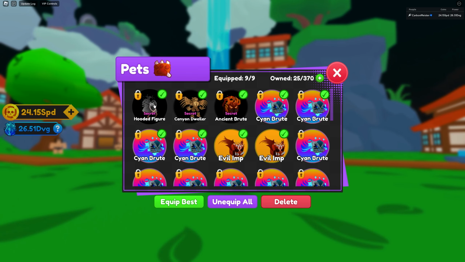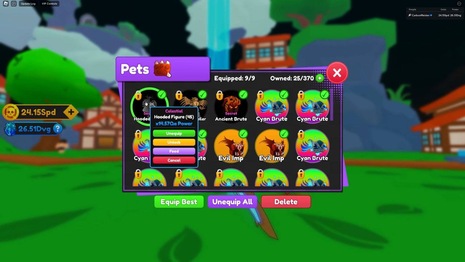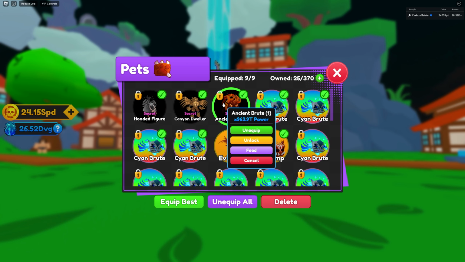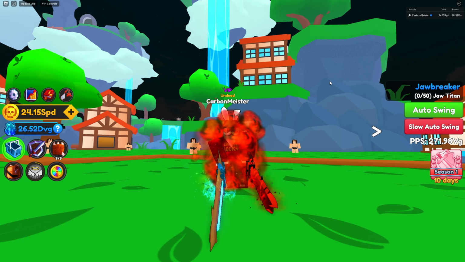So if you take a look at some of my secrets that I have right now, the hooded figure as well as the ancient brute, to be a little more specific, my celestial hooded figure at level 45 is doing 14.57 QA. Ancient brute level 1, 963.9 trillion power, and these are the true numbers of what you should be getting with these secrets.